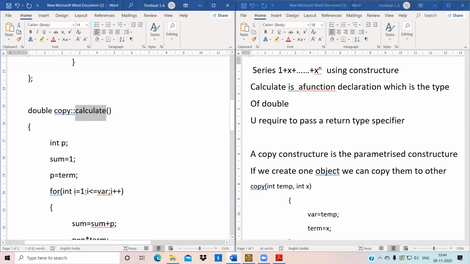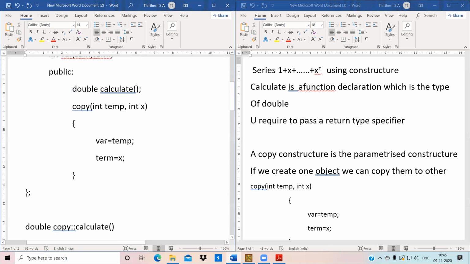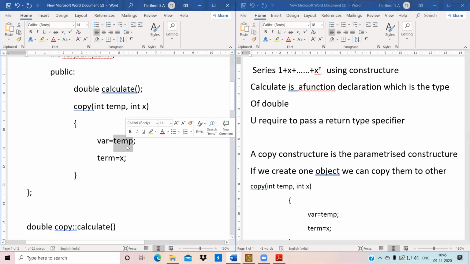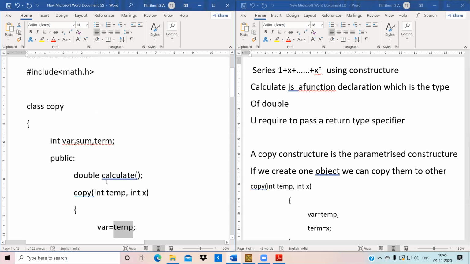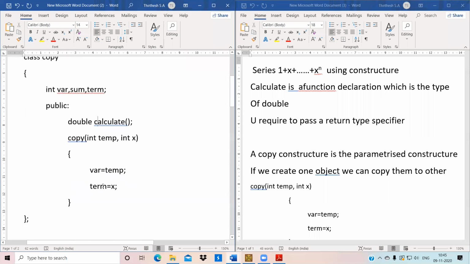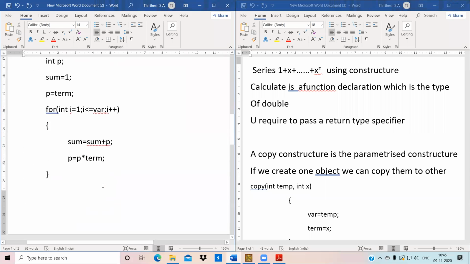Now what we did, int p, sum is equal to 1 and p is equal to term. So from where are we going to get the term? The term will be obtained using this constructor called var temp. It is going to keep a copy of the variable. Then here is the logic: for i is equal to 1.